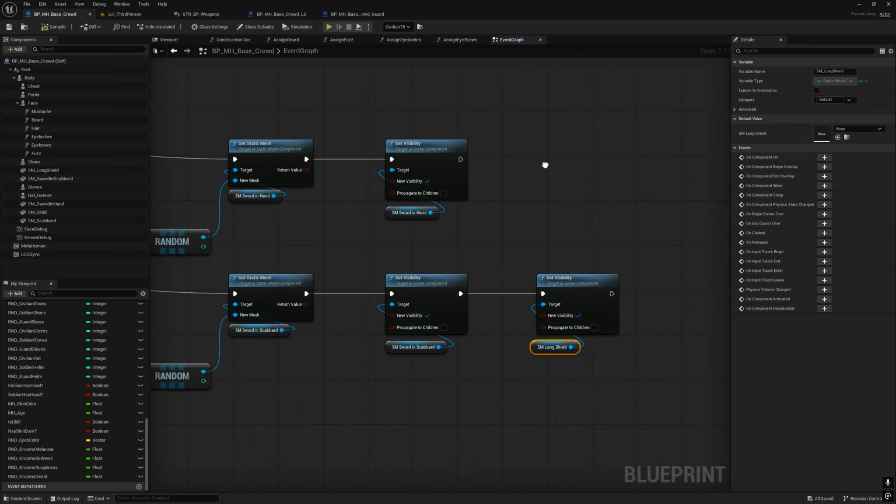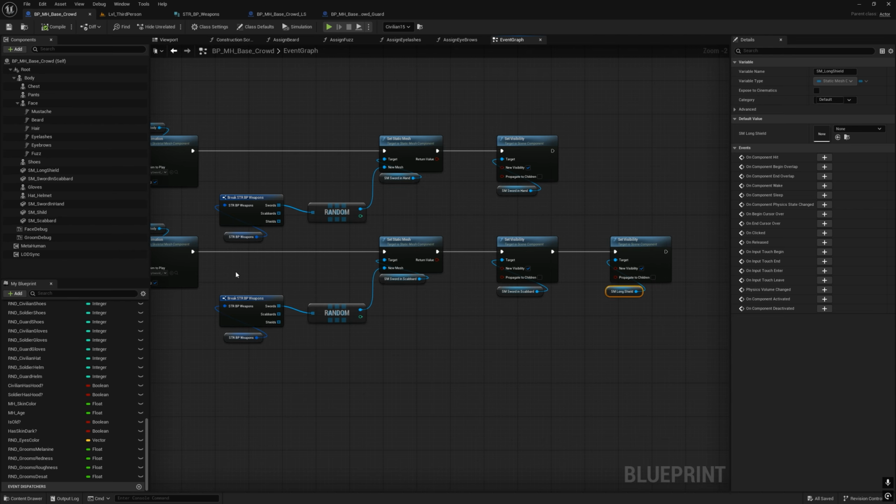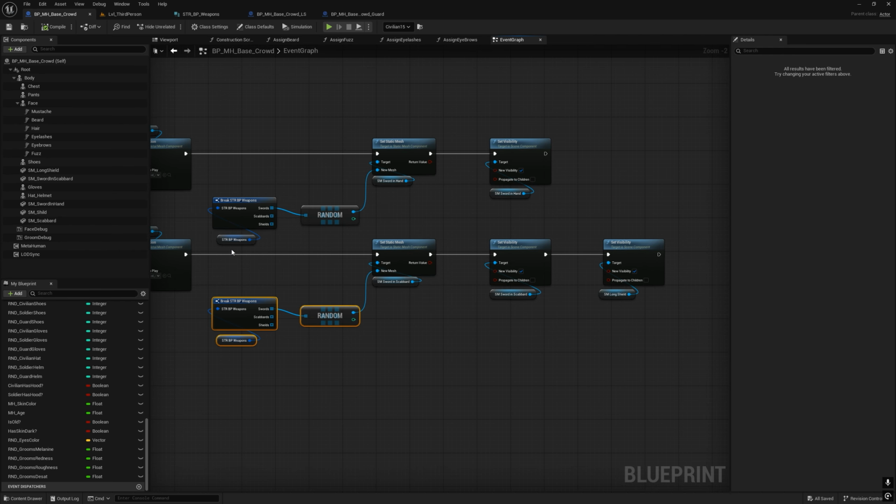For the soldier, however, we need to use the random assignment function as we did previously.